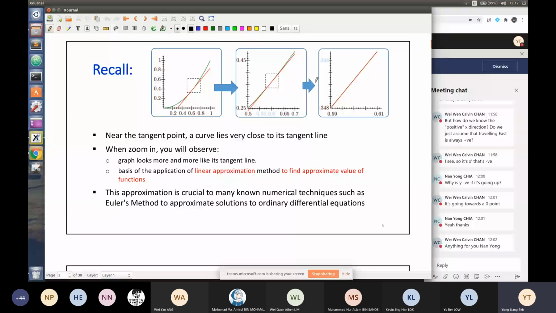As you zoom in closer and closer at the point at which the tangent is drawn, you cannot differentiate between the curve and the tangent. So therefore, we say it is possible that we are able to get the f prime at a particular point easily. But however, it is possible that we are not able to get the function value here so easily.